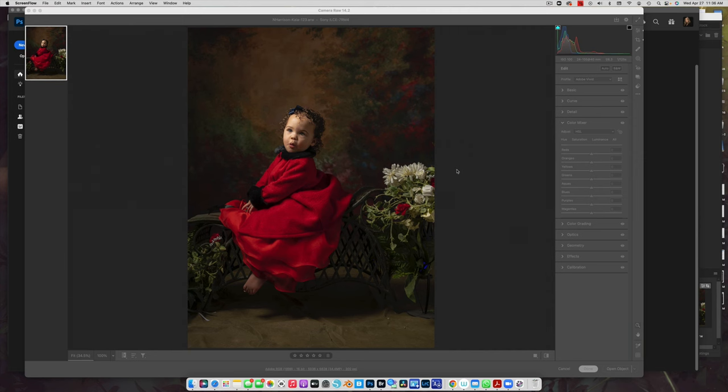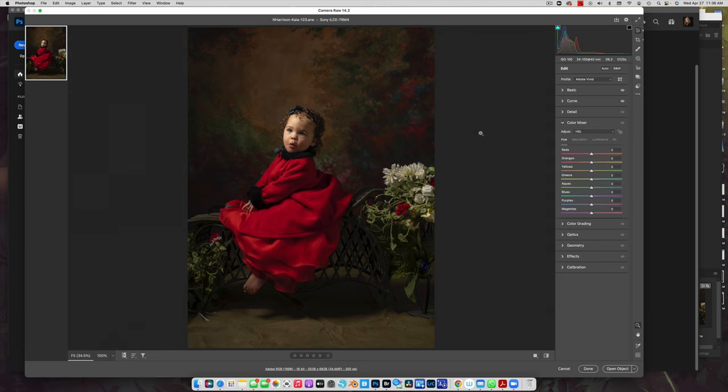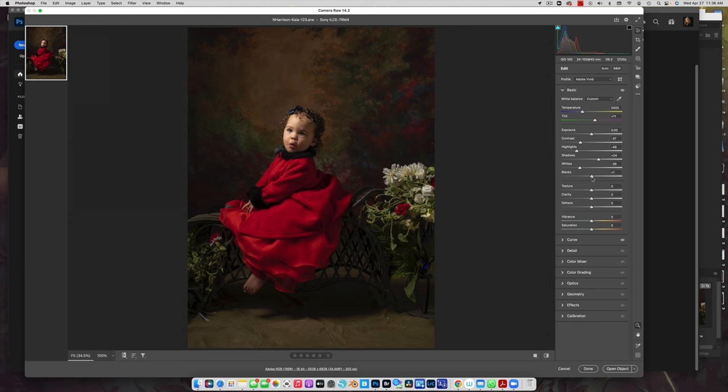Hi everyone. Today I'm going to demonstrate how I use my Photoshop brushes. I know I've had a lot of requests for this, so I thought it was about time. And once again, I am using a portrait of my granddaughter. Why? Because she's pretty much the only person I shoot nowadays, so I happen to have a lot.